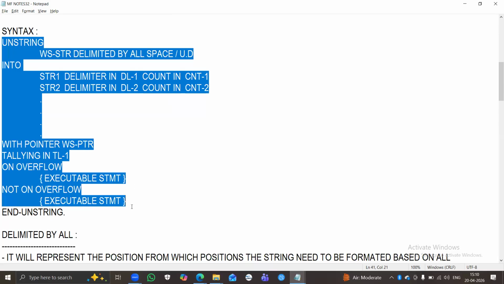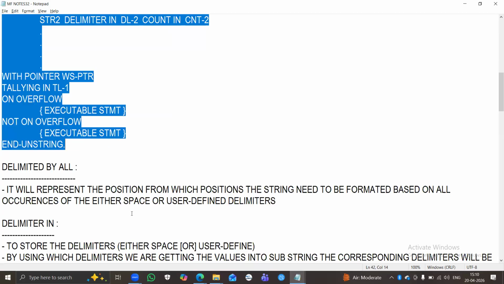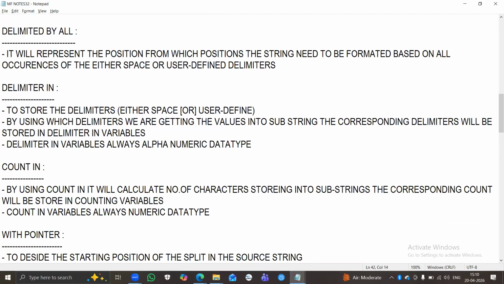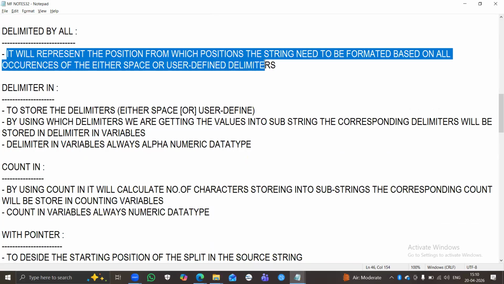This is exception handling, and end-string. Delimited by all means what? It will represent the position from which the given string needs to be formed based on all occurrences of either space or user-defined delimiters.